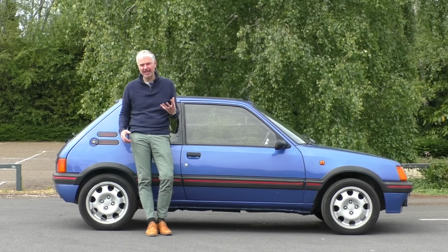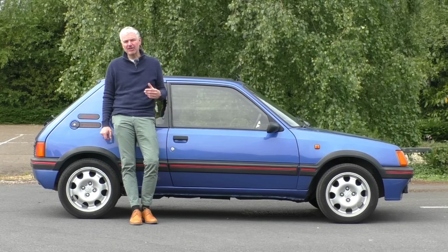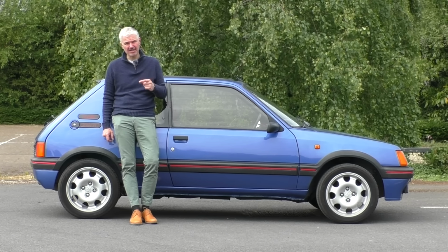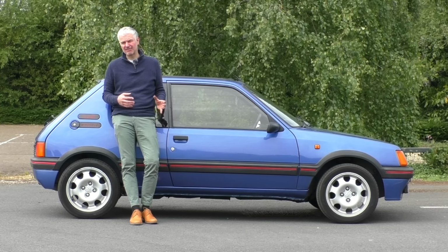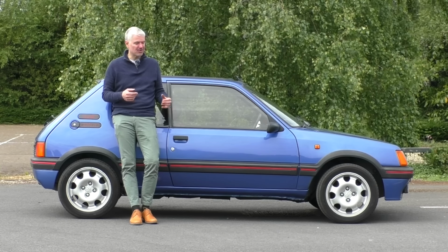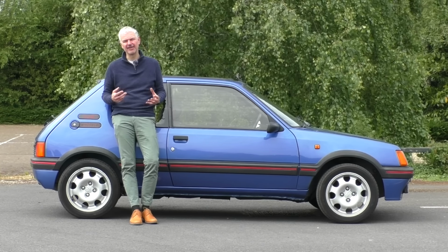This is one of those cars that I've always wanted. It is what I would describe as an honest car. I didn't want a minter, I wanted something that I could use, and I'll explain why in a minute. But Pepe has 150,000 miles, so he's a bit leggy, but he's had an engine rebuild, which was one of the things that appealed to me, because hopefully at least the engine will be trouble-free going on.